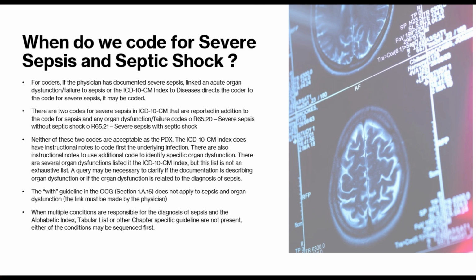A query may be necessary to clarify if the documentation is describing organ dysfunction or if the organ dysfunction is related to the diagnosis of sepsis. The WITH guideline in the official coding guidelines, section I.A.15, does not apply to sepsis and organ dysfunction. The link must be made by the physician. When multiple conditions are responsible for the diagnosis of sepsis and the alphabetic index, tabular list, or other chapter-specific guideline are not present, either of the conditions may be sequenced first.